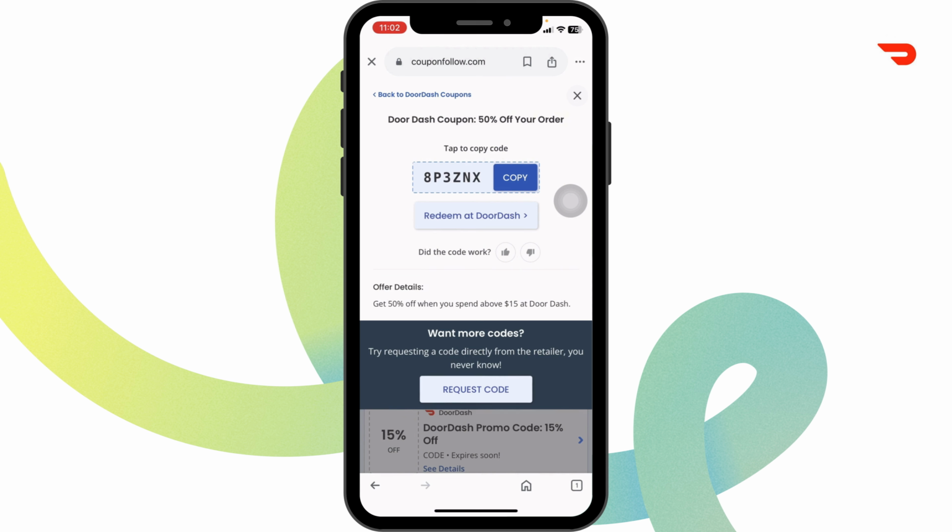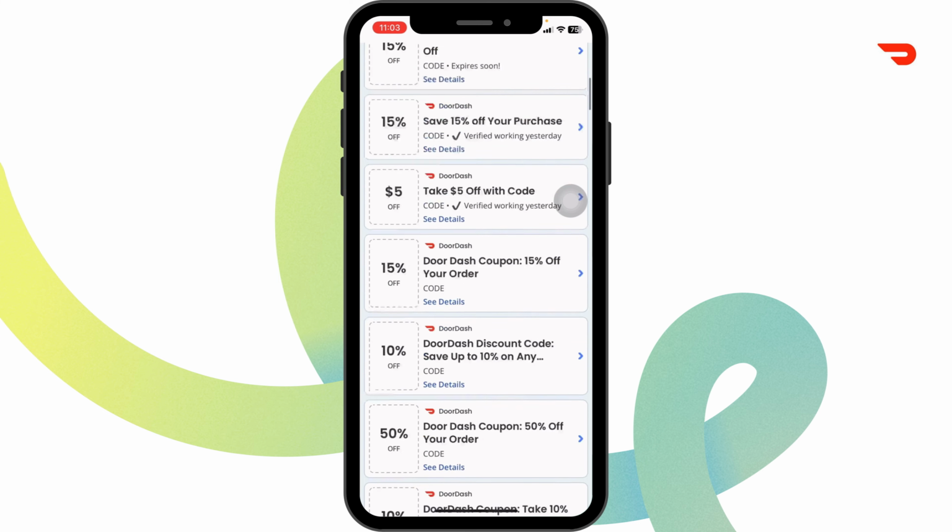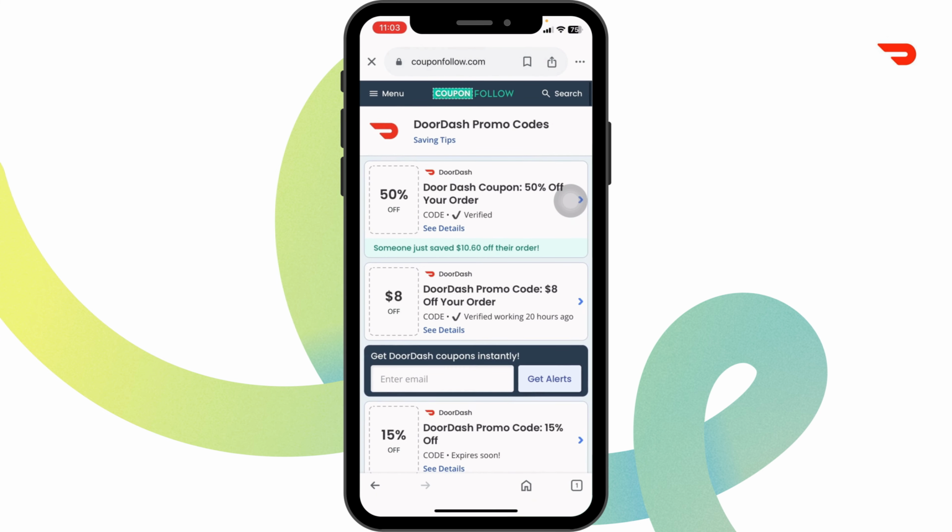While you're on the checkout page, you're going to find the section for codes. Over there, type in your code and confirm it. With that, you're going to get the discount. Likewise, you can also give a try to other offers, as in this website, you're going to find amazing offers and deals for DoorDash. To grab any of the offers, you have to use the same exact steps.